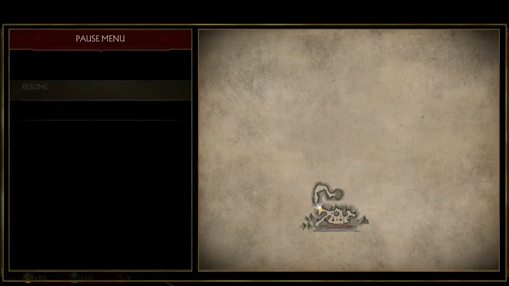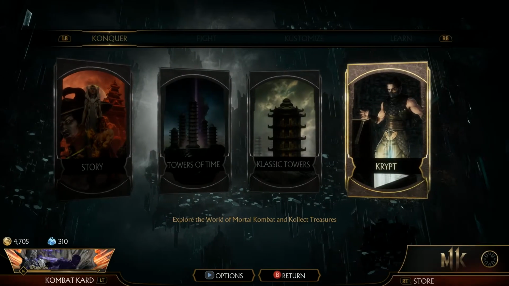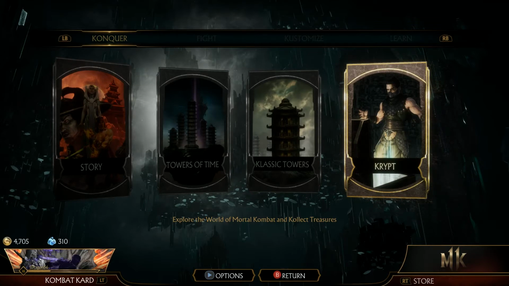Anyway, what we're going to do is head back to the main menu, and we are... That's a whole new map. I only just caught a glimpse of it. That's a whole new map that's opened up. This crypt is vast. Impressive. I like it. It's enjoyable.